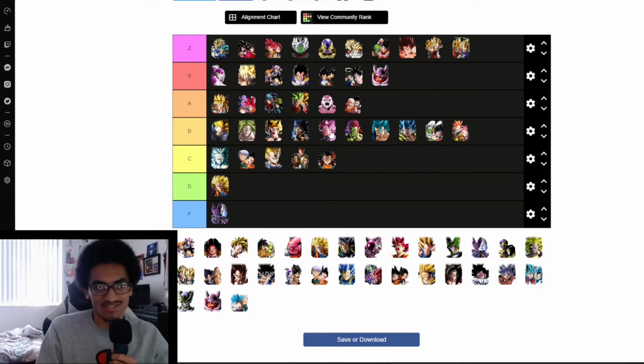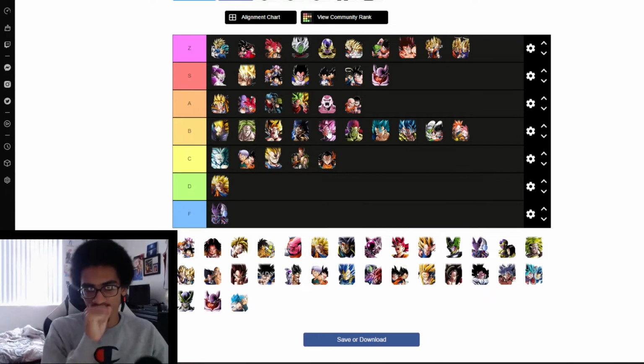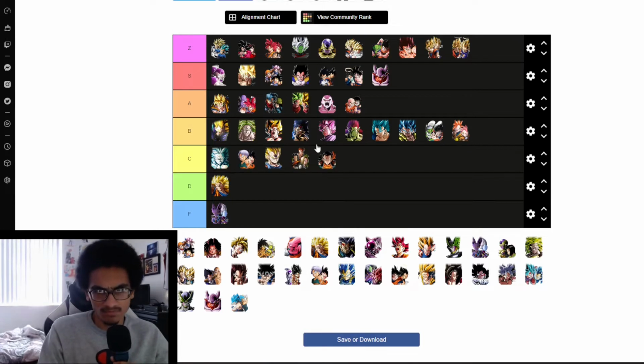He does have a 200% leader skill, but what's the point of using him on there? We don't have an orb changer to help him out. We need an orb changer to help him out. Now, I know we got AGL Goku Black, the banner unit from the Trunks and Vegeta banner, but that's not enough. That really isn't enough. So, I think he's B, because all he's doing is damage.